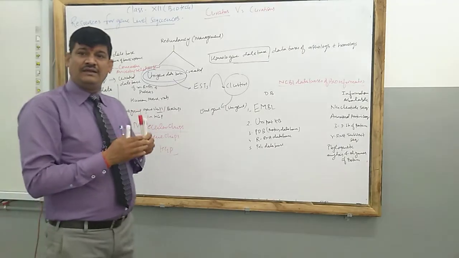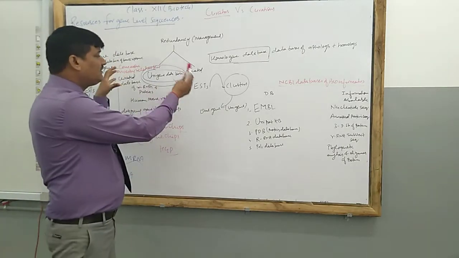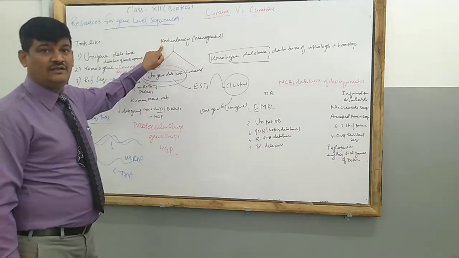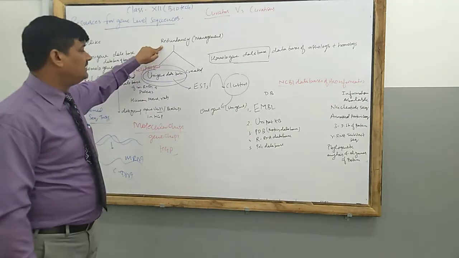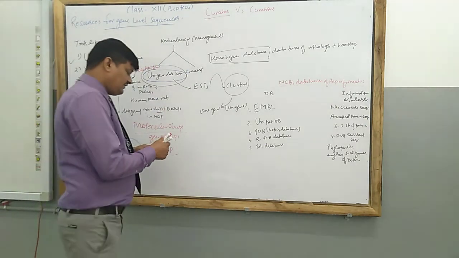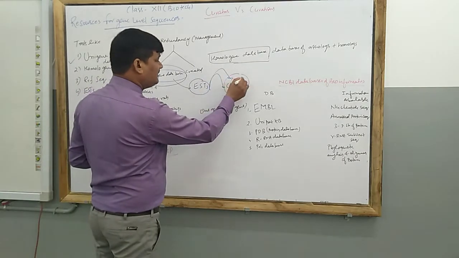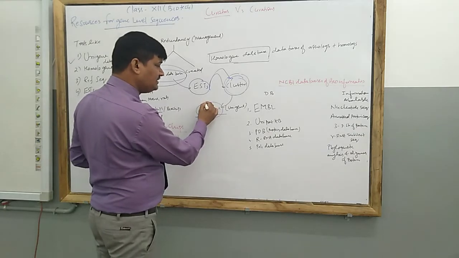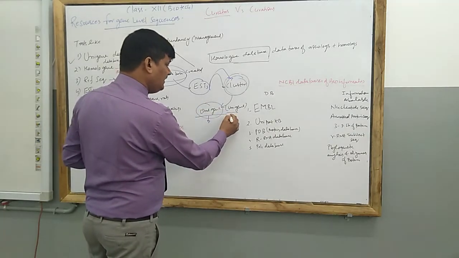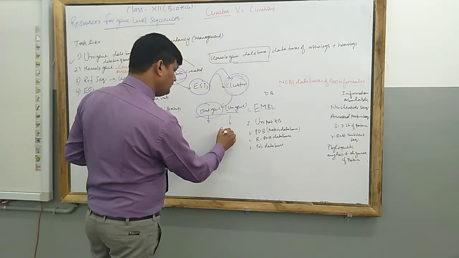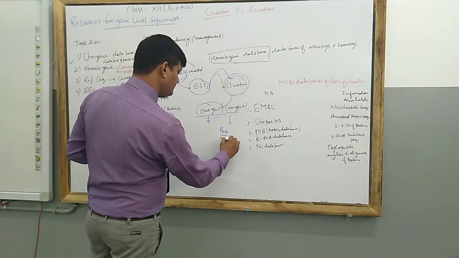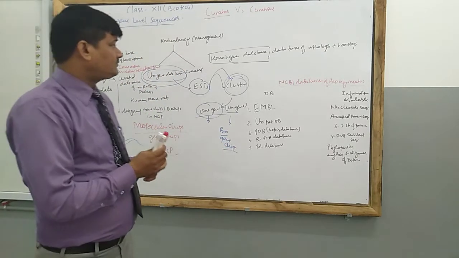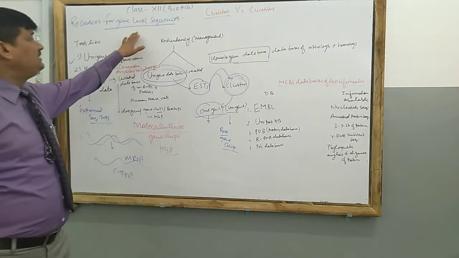I just told that Unigene means similar kind of gene. Whatever the expressed sequence databases are there, they are clustered or grouped in a single chip, and therefore we can manage the redundancy of the expressed sequence tags. These expressed sequence tags are then taken out, made into clusters. After that cluster, it will be converted to the Unigene. That is why it is written as Unigene, and this Unigene now works as a biochip or gene chip.